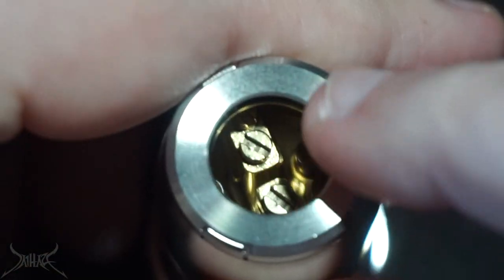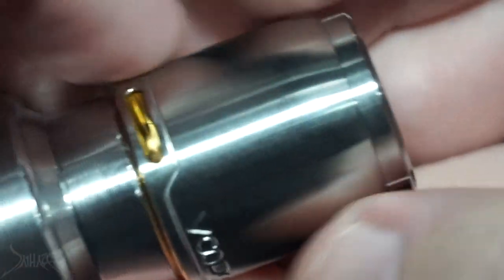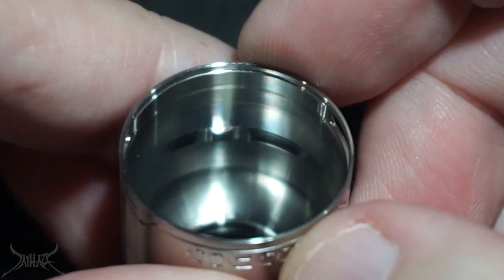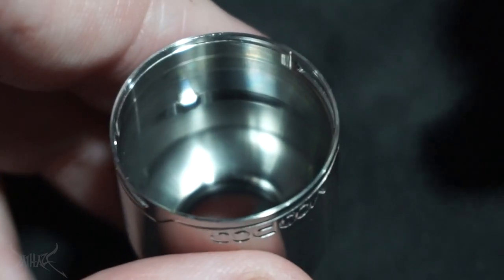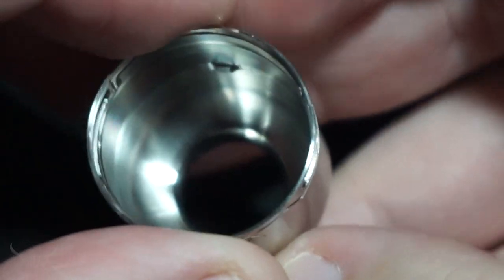Drip tip on the top is going to be 810. Not a bad looking drip tip. Kind of chubby. O-ring on the inside built into the top cap. And you can see that there are no dings, dents, or burrs anywhere on the outside of this. Not bad machining at all. Inside the top cap, you'll see these lovely notches. But again, you saw me turn it, so I really don't know the purpose of them aside from just putting the top cap on correctly. However, the airflow is not going to be direct when you line those up.